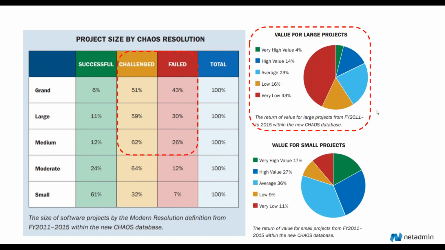On the right-hand side, they've made an assessment of the value for different projects, comparing what you gain from what you put into the project. And there it becomes even more obvious that if you're working with a large implementation project, you're not getting the value that you should get. So we believe it's crucial to keep projects down in size.